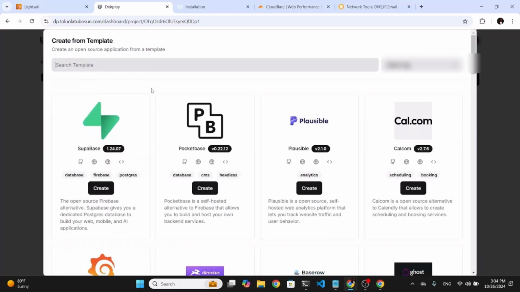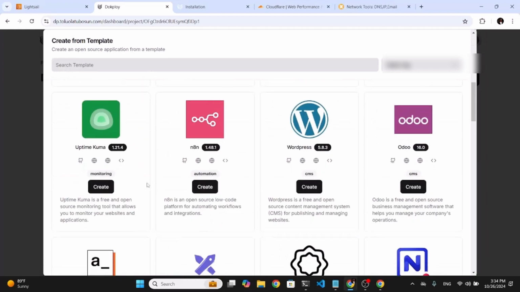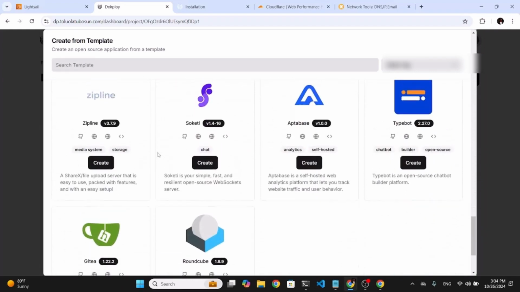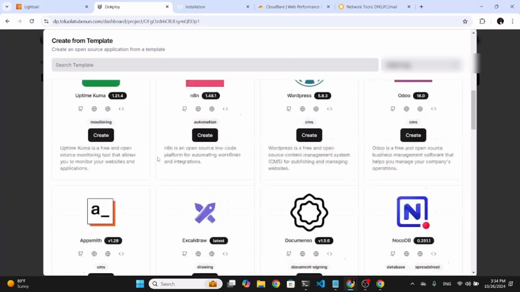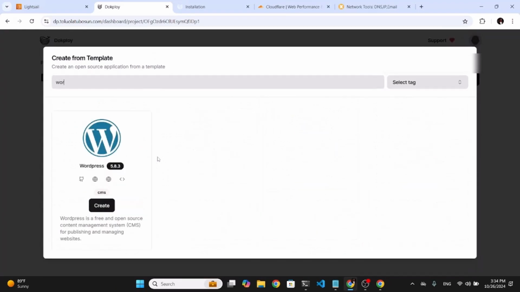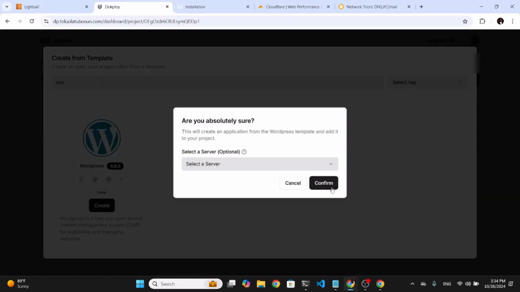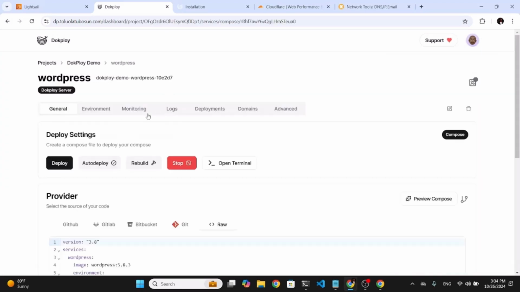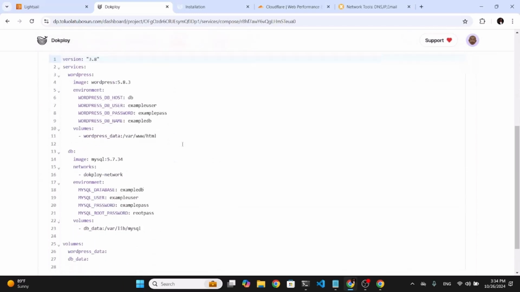Here there are already a lot of templates, lots of different templates you could explore and play around with. I would be using WordPress. So we can create, confirm. Now we have our WordPress.